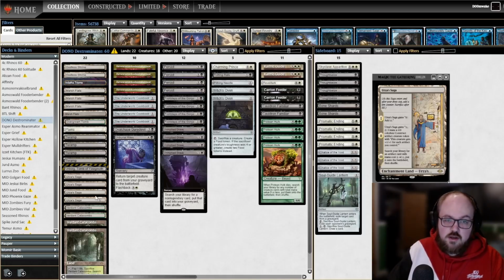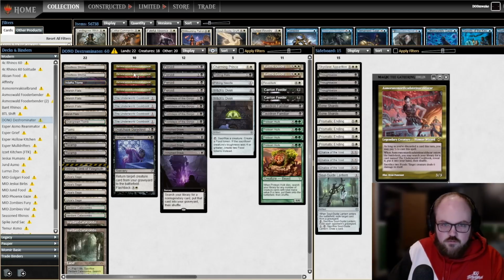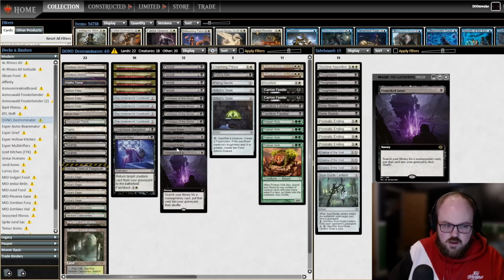Now, the really nice thing about Urza Saga, well, actually, before we go to the Urza Saga, let's go to the other plan of the deck, which is, if you've watched the channel before, you know how much I'm in love with this card. We're an Asmo Cookbook deck. Now, there's only one Daredevil, but we do 4 Unmarked Grave to find it.